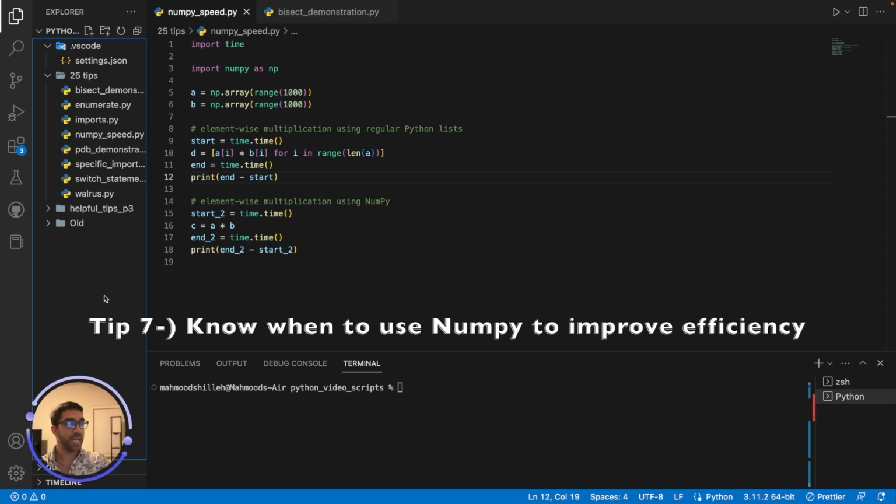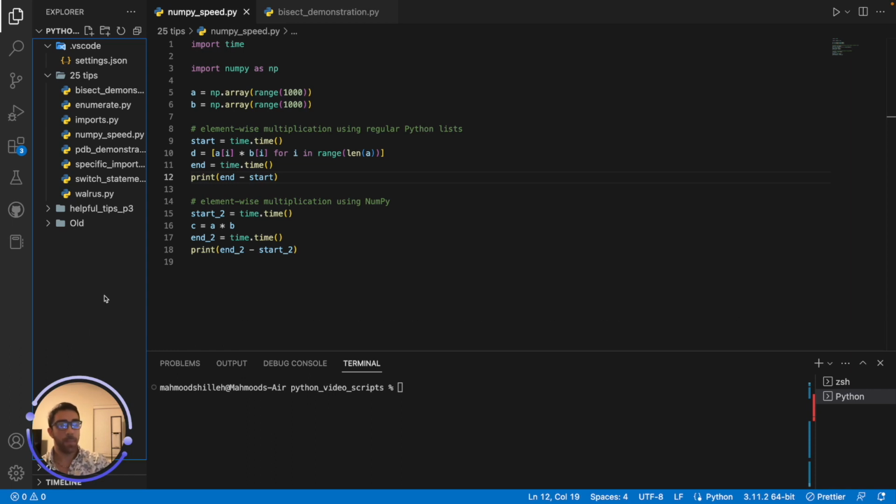Okay, next tip is I want you guys to consider using NumPy whenever you can when you're doing operations on arrays, such as adding elements in arrays, multiplying elements in arrays, especially when you're working with large arrays, because this is where you really start to see the difference between NumPy and regular array operations as opposed to looping through elements of an array. That's because NumPy is really designed to do matrix algebra and perform array operations, because it has specific data structures that are efficiently designed to do this sort of thing. So when you are working with big arrays, maybe in a coding interview or in practice, just really consider that NumPy exists and realize that the efficiency is there when using it.